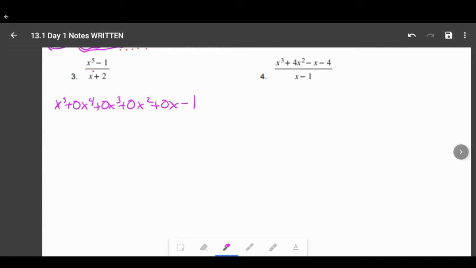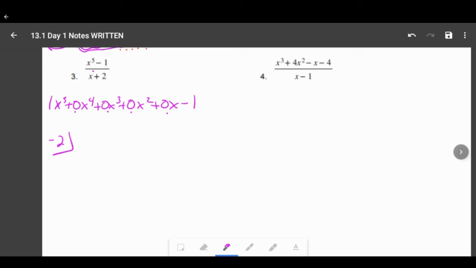So we have to take all of those zeros. We got a whole place value when we're doing our synthetic division or long division. Okay, so you need to really be careful with that and identify that first before you set up your information. So x plus 2, so if I set that equal to 0 and solve, I get negative 2. That's the number that goes in my box.